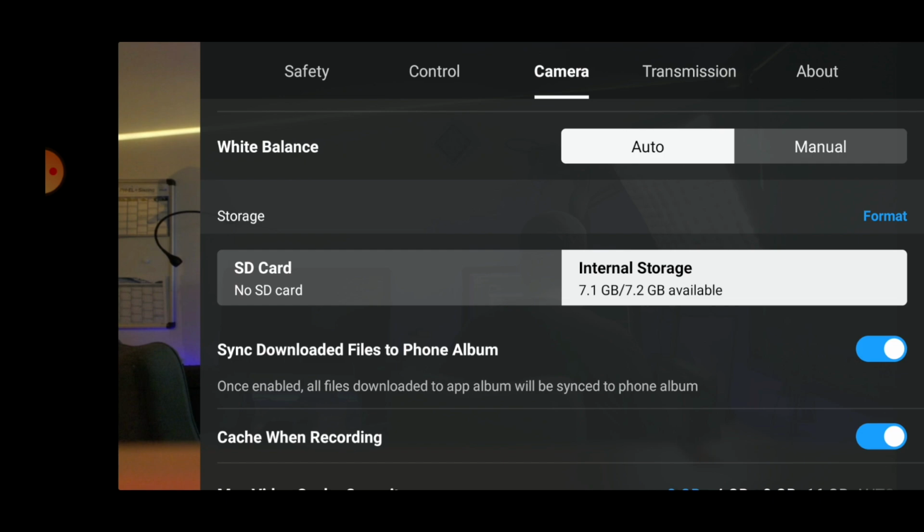So now the drone has been cleaned. By the way, are you getting rid of some of your old drones? Which ones? Let me know.